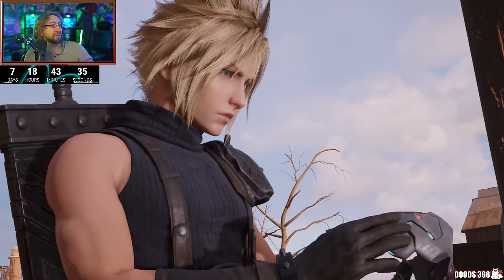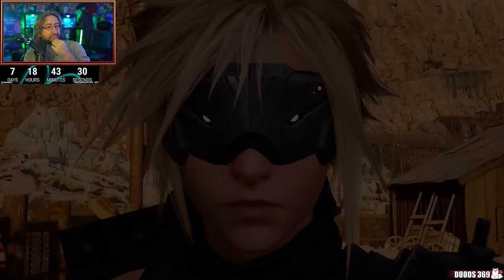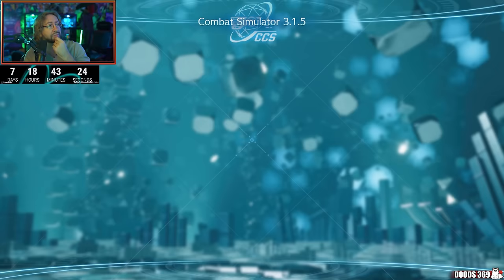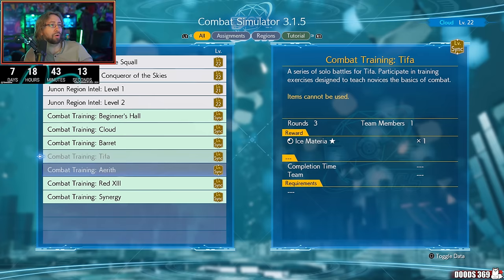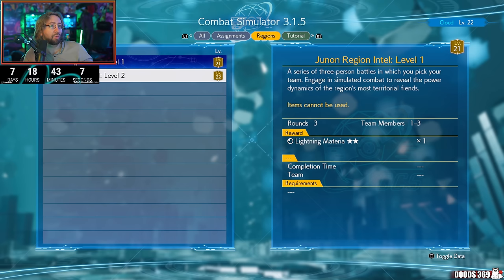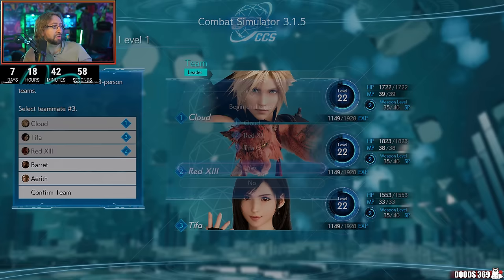All right, combat simulator. Level sync. Oh, wow. Reward ice materia, lightning materia, 2 stars? Series of 3-person battles to the team. Okay. This demo is overwhelming and it's just one small area, dude.